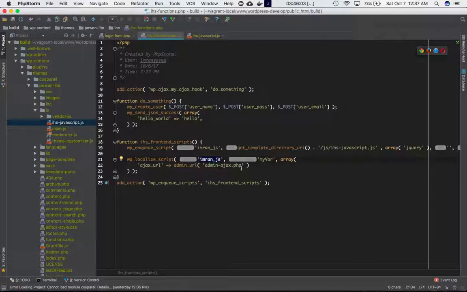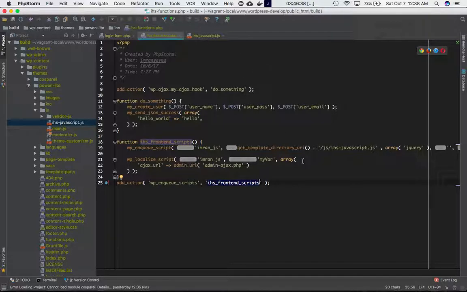and property value as the URL of the admin-ajax file. Okay, and it's going to ensure that this object variable is available before this file loads. That's the job of wp_localize_script. And as we all know, once we call this add_action hook with wp_enqueue_scripts, this function is called, and this JavaScript file is included, and this creates a myvar variable which has the link of the admin-ajax file, which will be available to this file right here.